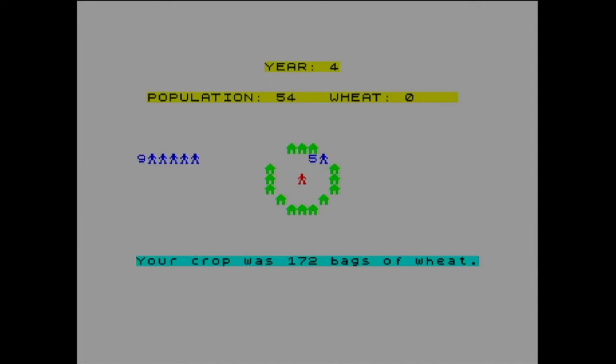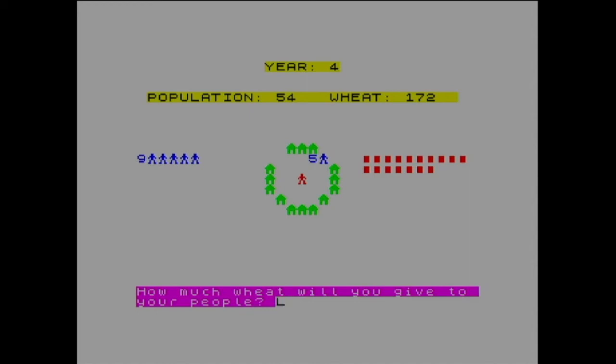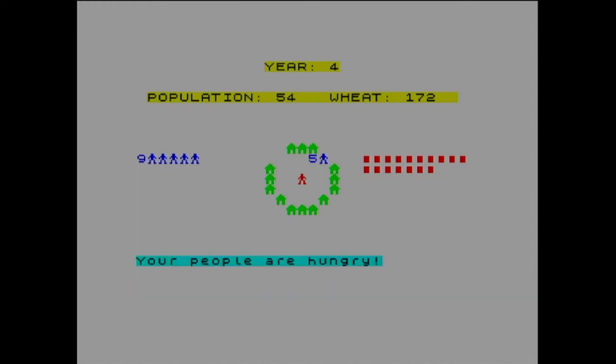That's good. Okay. Now, I still need to make sure I've got enough wheat to sow for my following year. So I'm going to give them 100 bags, which isn't enough, but it's better than what they've had before.